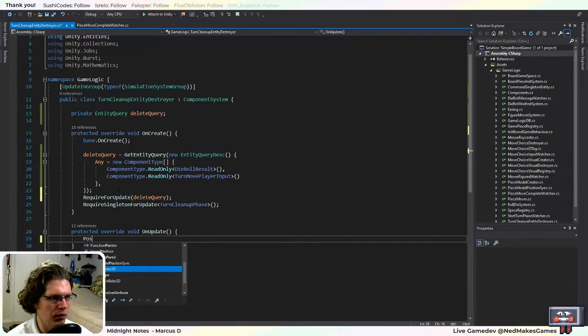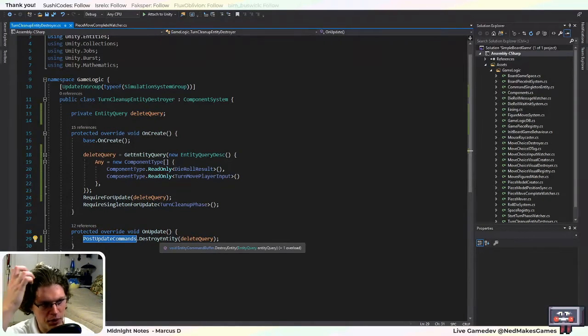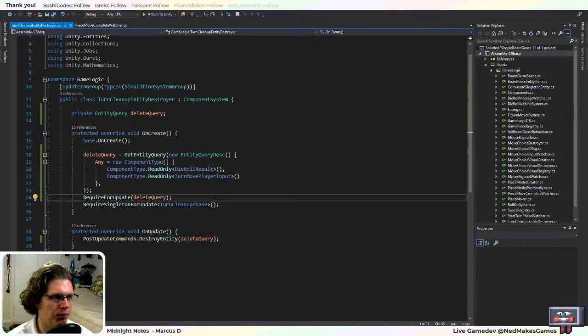And then on update, we'll just put in the post update commands to delete everything in here. I mean, yeah, this is technically a little inefficient to put this in post update commands, but this is just going to be run once, so I'm okay with it. Yeah, we'll leave it in the simulation system group.